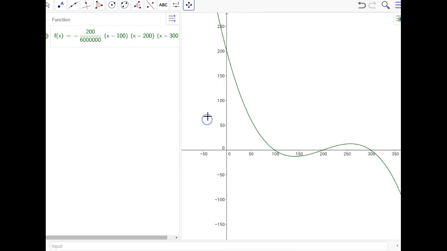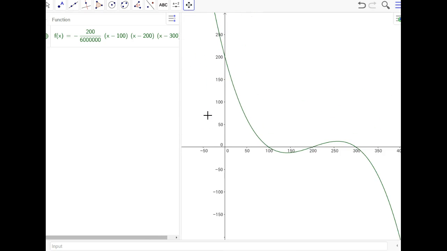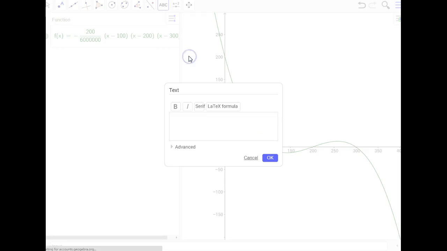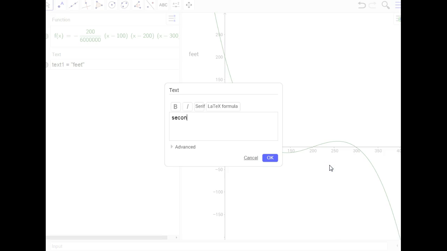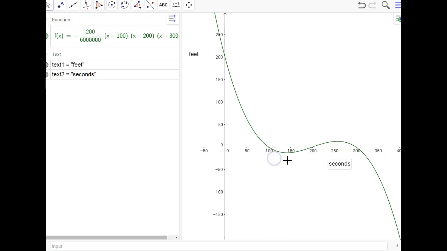Here we have it and it's exactly right. That's why I love algebra so much, because you know it's right. It's crossing at 100, 200, 300 seconds just like we set it up, and that negative 200, it starts at 200 feet. Let's label it, so when I label this it's going to be called feet. I'm going to go to this text box right here and label this in seconds.